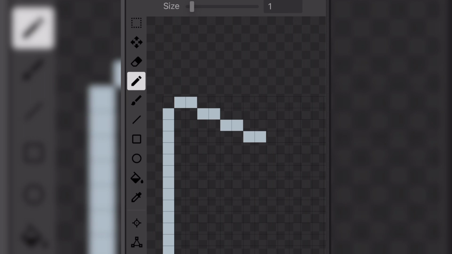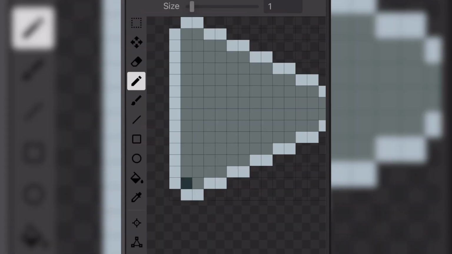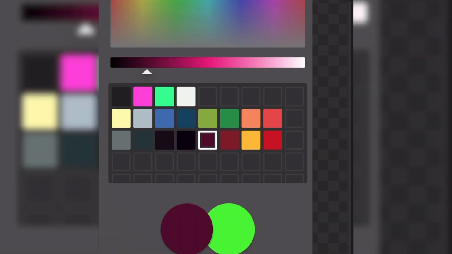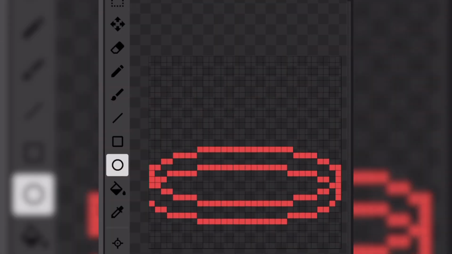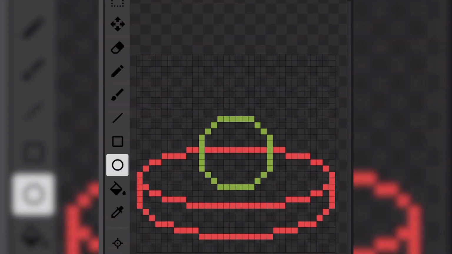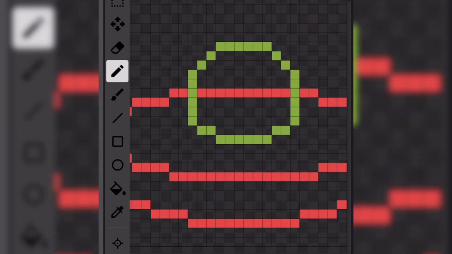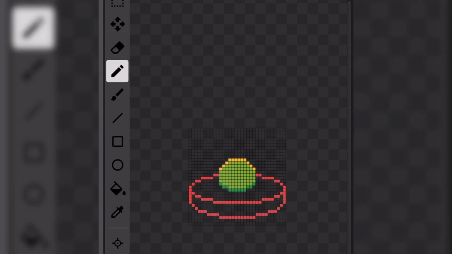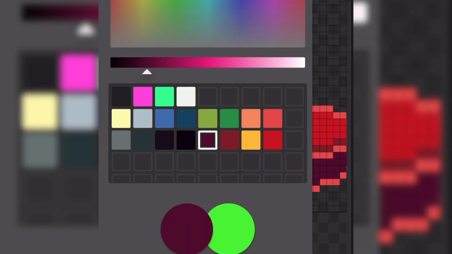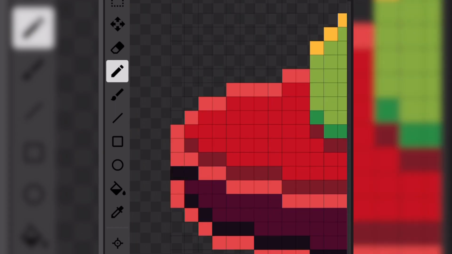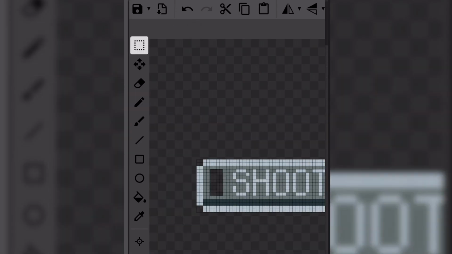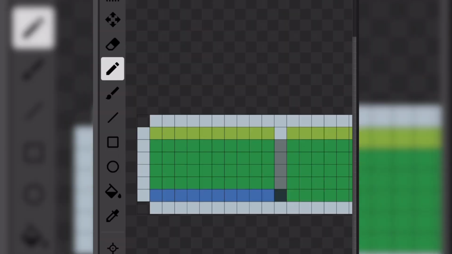Made some simple arrow buttons for the UI. Put them in the game and I think they look pretty good. For the enemy, I just made this stereotypical UFO, which I mean, it's pretty mid, but I think this color palette really makes it pop. This was the point where I realized how limiting it actually was, and I loved it because I had to make a yellow for the accents, and there were just a lot of little things like that that I think made it look a lot more interesting, to say the least. Made another button so you could shoot your weapon. Made a health bar, which I think looks pretty neat.